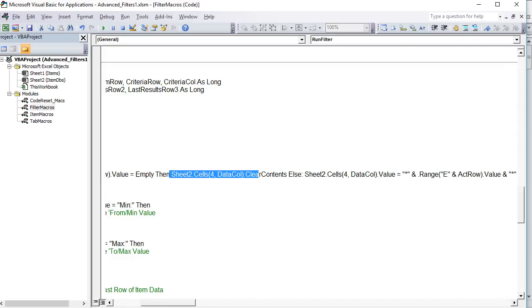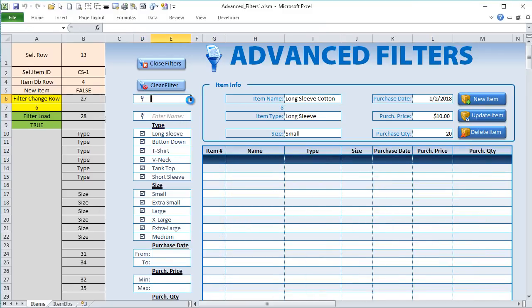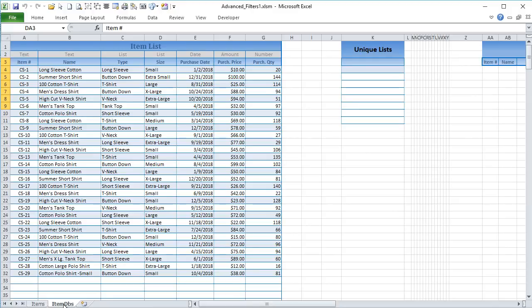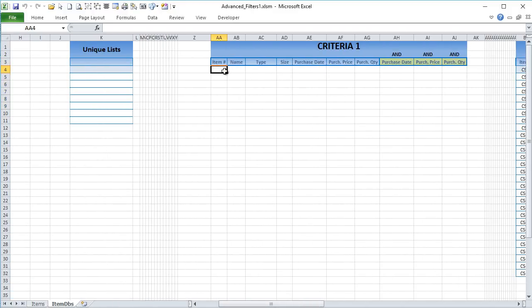So for example, let's go through that with you. If this contains a colon, it means it's a default text, or if it's blank, what I want to happen, I want column 27 of our data, I want to make sure that's cleared out. What is that? Column 27. I want to make sure this is cleared out, or name, or wherever we made it. So that means if it's a colon, I want to make sure it's empty, because the user has not put in any search term. So I want to make sure it's clear. So that's what we're doing there.